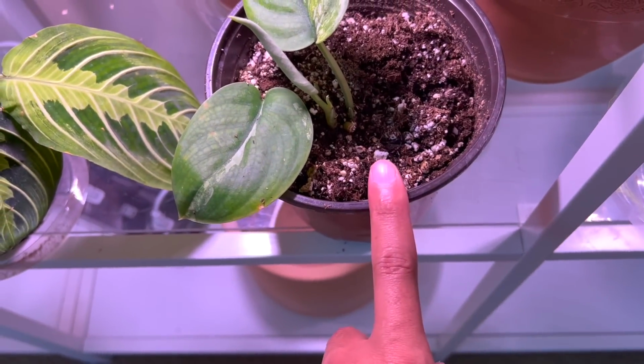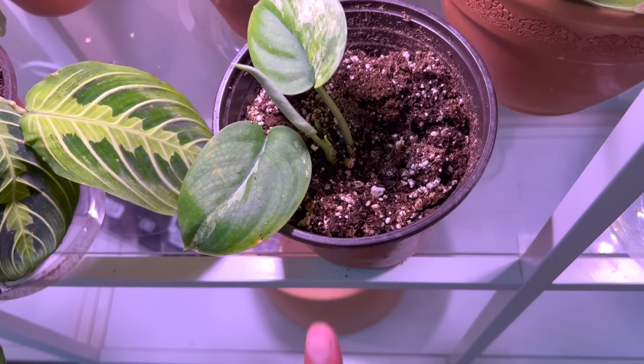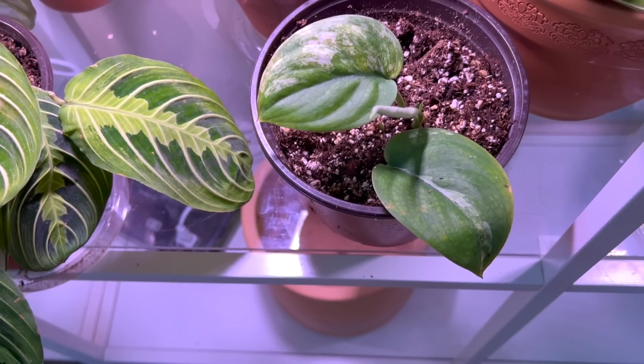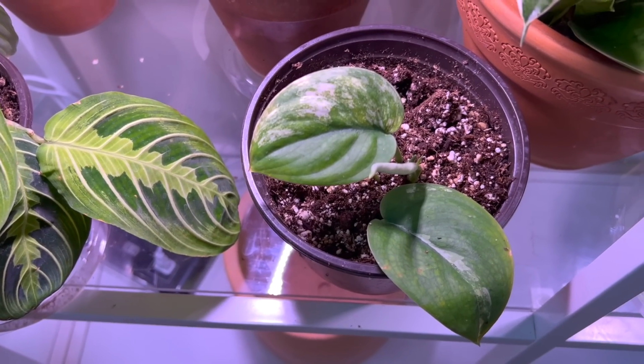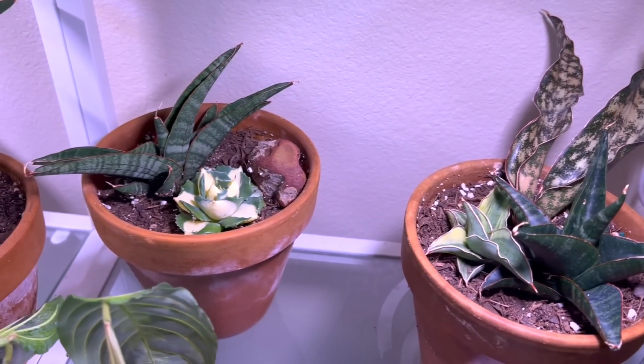I got this from Etsy, and it was the same unboxing that I did with the variegated Peperomia, and I have some cuttings of it in the greenhouse. I have a lot of cuttings that are already rooted, so I'm really excited about that. It has some other goodies over here.